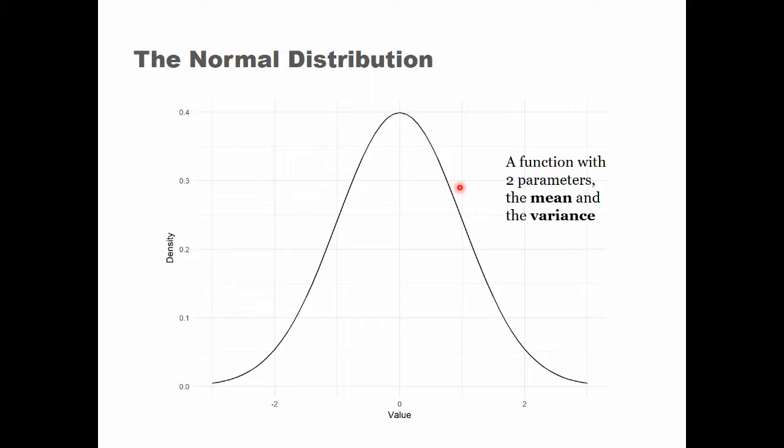So height is normally distributed, blood pressure tends to be normally distributed, so on and so forth. The other thing is that the normal distribution is what we call a limiting distribution for lots of other distributions. For example, in the statistics talk, we saw that when we had a binomial distribution with 100 trials in it, the overall probability distribution looked exactly like a normal curve, this kind of bell-shaped curve. And that's because with lots of distributions, when you have a high enough sample size, they become normal.